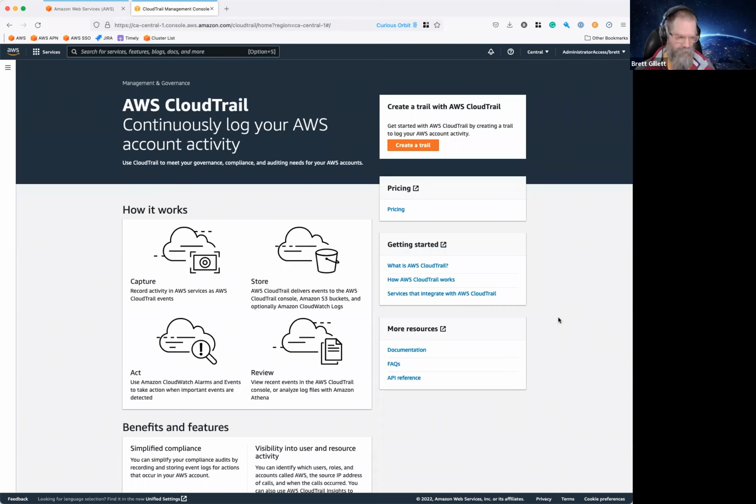What CloudTrail will do is record all of the activity, all of the API calls that are being made within your AWS account. And essentially, everything we do is an API call. What I'm doing in the console here, these are all the things that I'm clicking on, and we're looking at different configurations. All of this is making API calls behind the scenes. And out of the box, CloudTrail is enabled to a certain point, and it will record all of that information. So let me just show you.